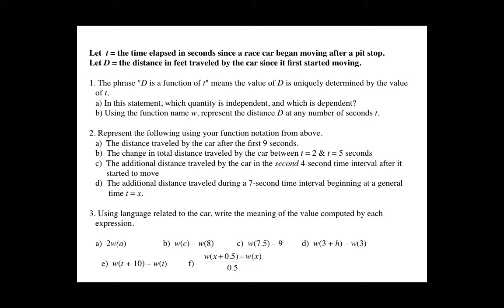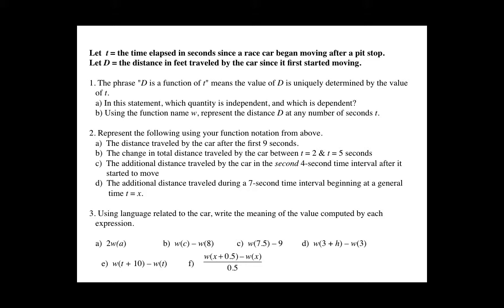All right, so what about for part D here? What interval are we talking about if I were going to try to write out the time interval? A 7-second time interval beginning at a general time x, t equals x. Almost. So the interval starts at x, right? And it needs to be a 7-second time interval. Yeah, so 7 plus x, right? Because I don't know what x is. If I want something that's 7 seconds later than x, then the end of the interval would be x plus 7. That guarantees it's 7 units long.